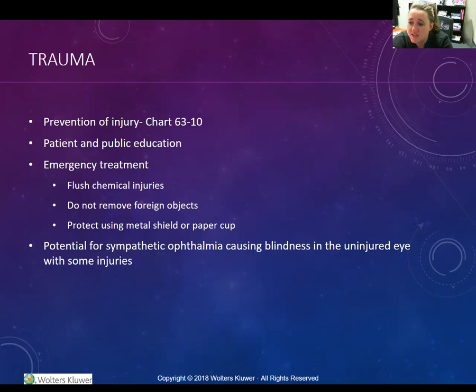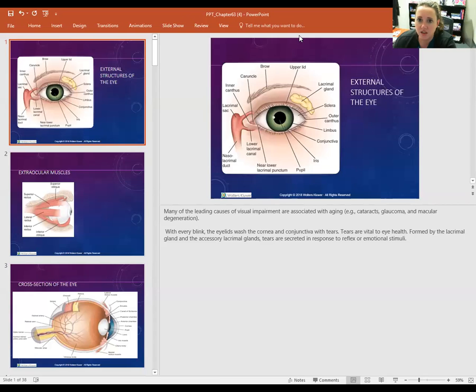And then corneal abrasions. This is really common with contact lens wearers because they don't take their contact lenses out. And they can get things stuck underneath them, and it can cause abrasions to the cornea. So they would use antibiotics and steroids and patch, and they can actually put a therapeutic soft lens over top of the corneal abrasion, and that can help with discomfort. So, all right, that is the quick nitty-gritty of this chapter.